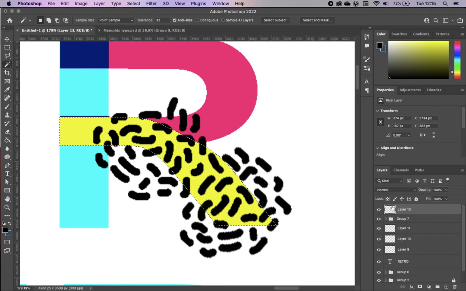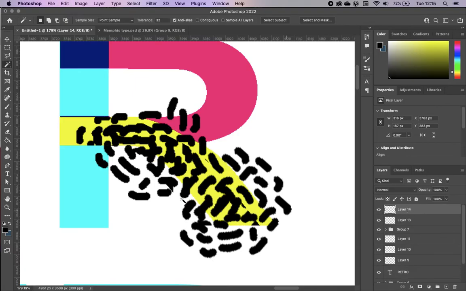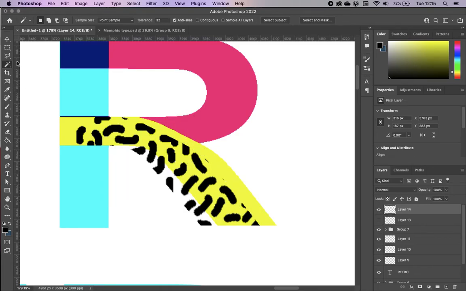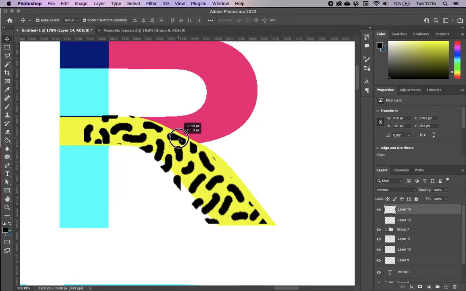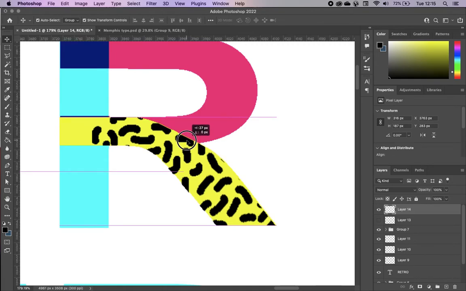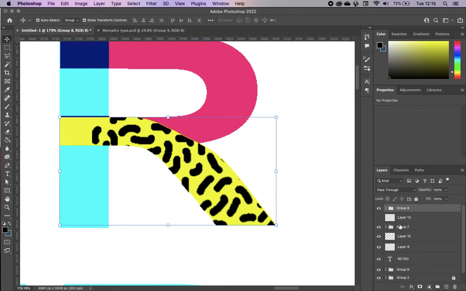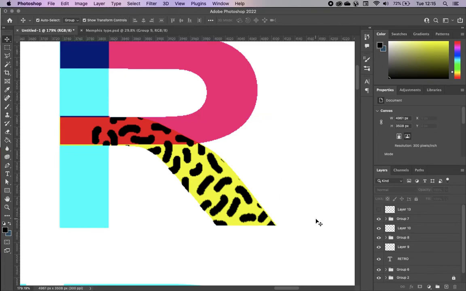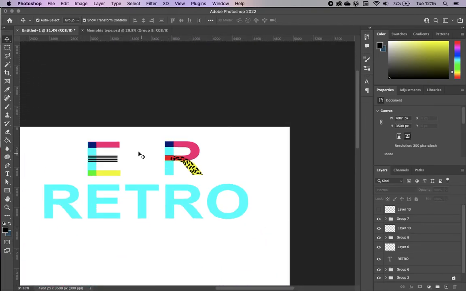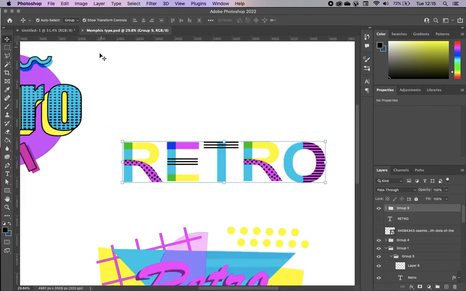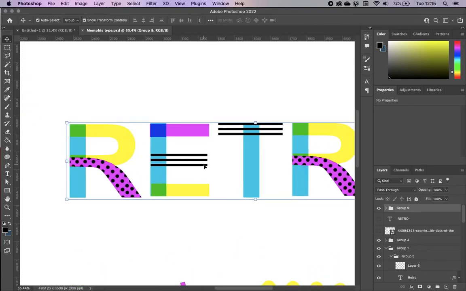And then I'm going to go to my image or my text or whatever my pattern is, Command C, Command V, and it will give me that, so I can hide the original, and it just cuts out that section for me. Then I can line that up with the original, group those together so that they stay together, and I'm actually going to put them back in there like that. So there we have pattern texture inside of that shape. So you can see that's basically the system we follow to do this.